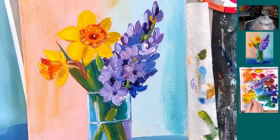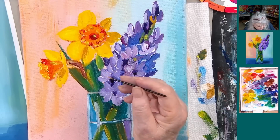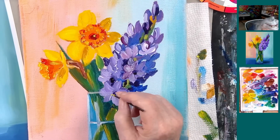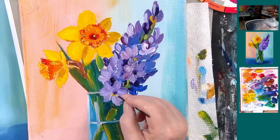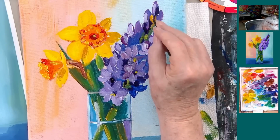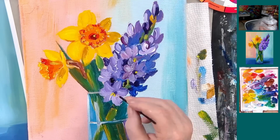Then we've got some, now these are these little makeup brushes. They're eyeliner disposable. You get like, I don't know, 50 in a package or 100, I guess. And you can use them again and again, and they're wonderful for this kind of thing, for the little detail. So the only flower that really had a center was this one.